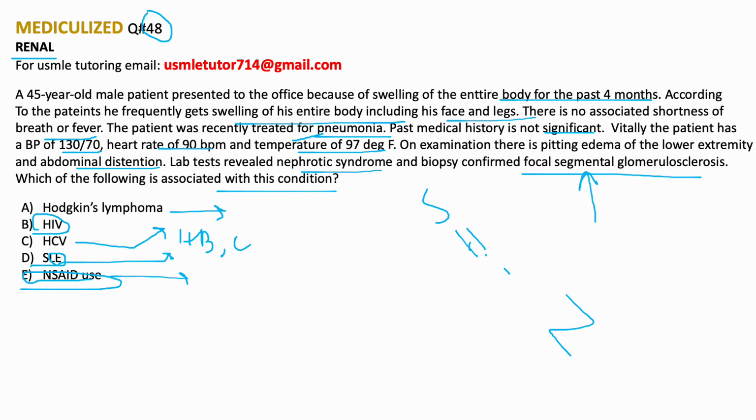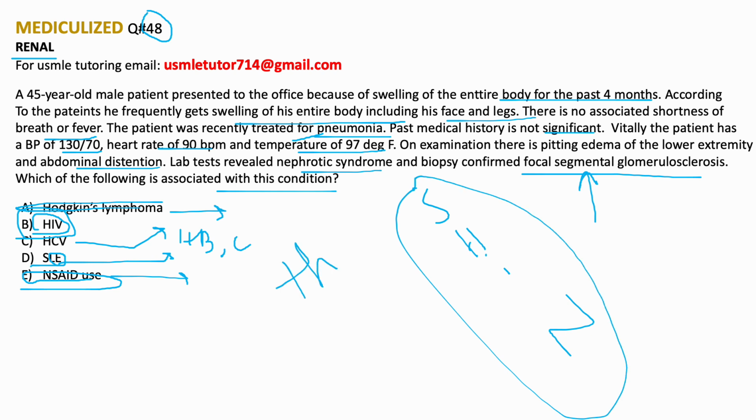glomerulosclerosis. So bottom line, focal segmental glomerulosclerosis is associated with HIV. So you have to test for the HIV to rule it out. So Hodgkin lymphoma, again, wrong answer. That will be minimal change disease. Remember, the patients who have nephrotic syndrome are at risk of some certain conditions. One is infection, which we already talked about, with encapsulated organisms. Also, they're at risk of thrombus formation. They can get thromboembolism, and the reason for that is antithrombin 3 loss in the urine, as a protein.